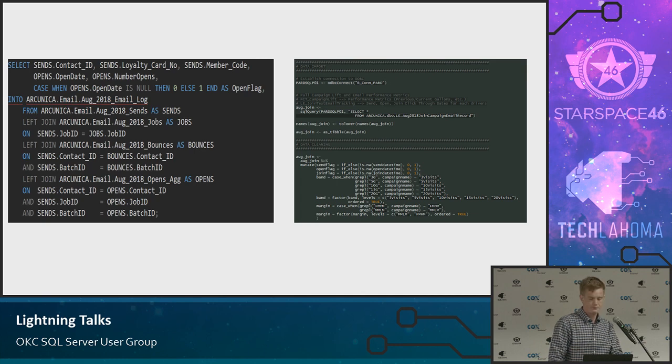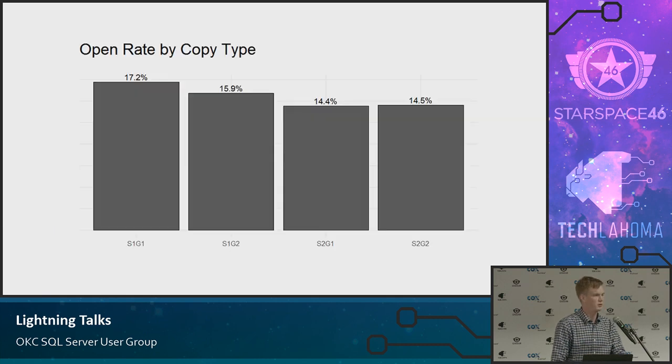Yeah, that's R on the right. What's happening here is, it's probably pretty difficult to see, but in this block of code it's querying and pulling all of this data. I just created a log file here with quite a few joins, and then within R, I'm going in and actually pulling that same data that I just aggregated in SQL. Typically, it's just because I want to look at the data and see distributions or compare different groups or something like that.